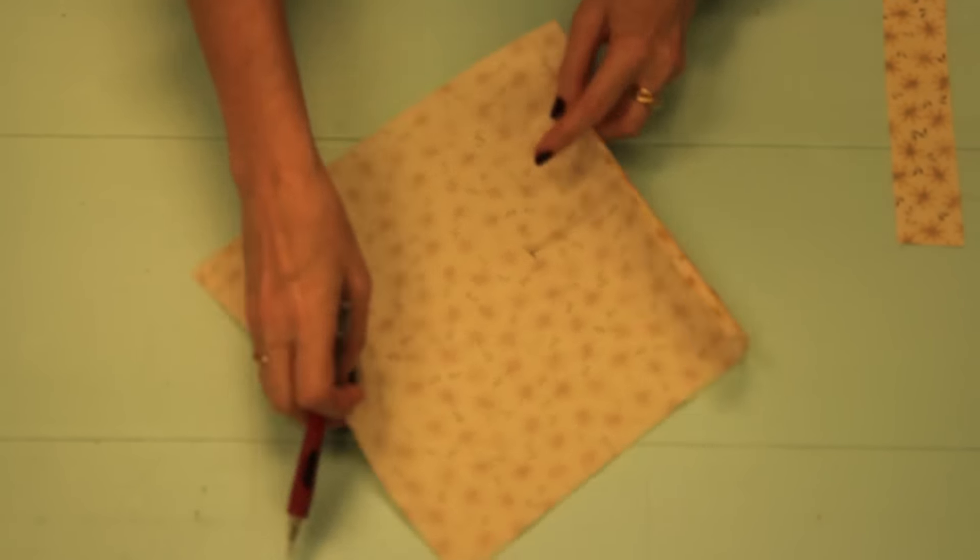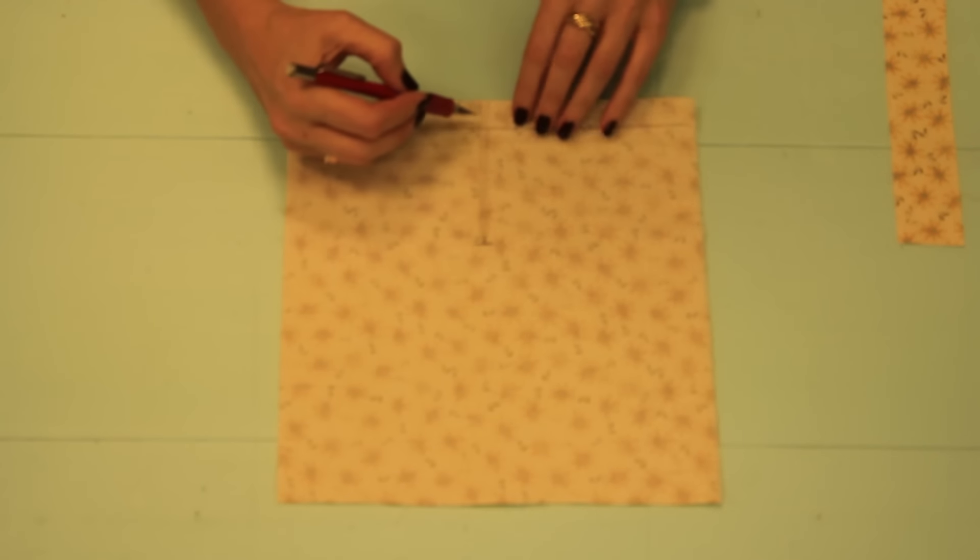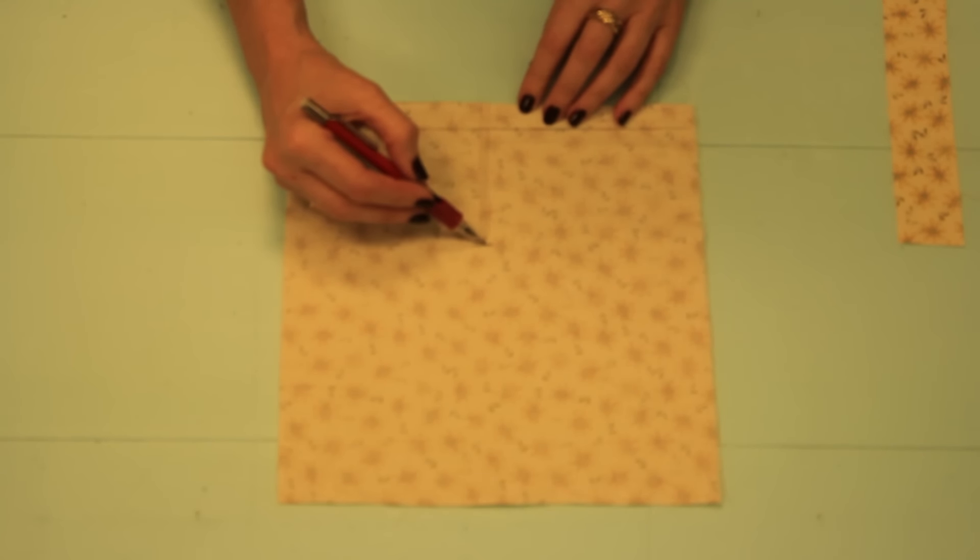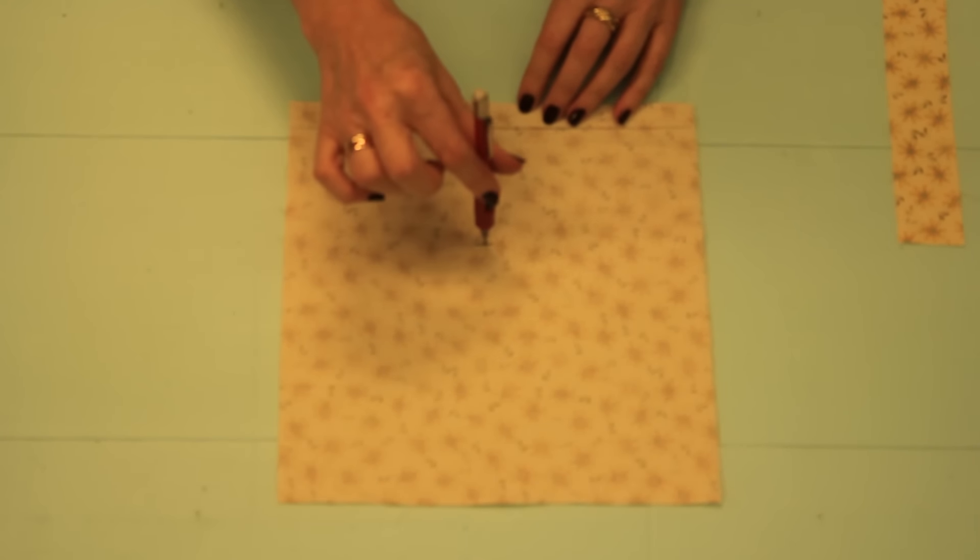To prepare the placket opening, you want to take this to the sewing machine and on a size 2 stitch, stitch down one side just an eighth of an inch away from that placement line until you get to about three eighths of an inch from the termination of it. And then angle in so that you can sink your machine needle.